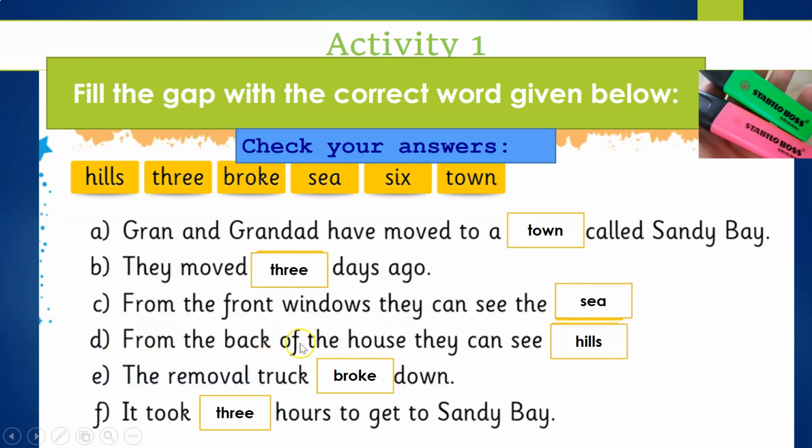D. From the back of the house, they can see hills. E. The removal truck broke down. F. It took 6 hours to get to Sandy Bay. Are all your answers correct? Well done. Now let's move to the next activity.